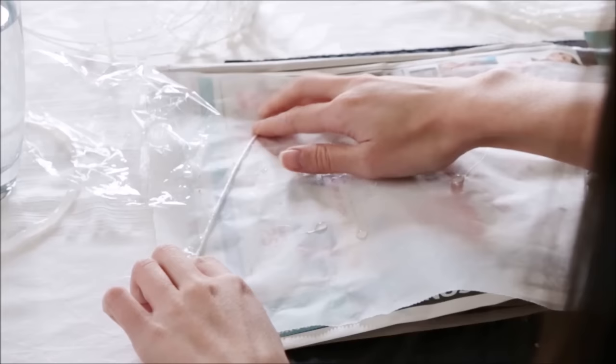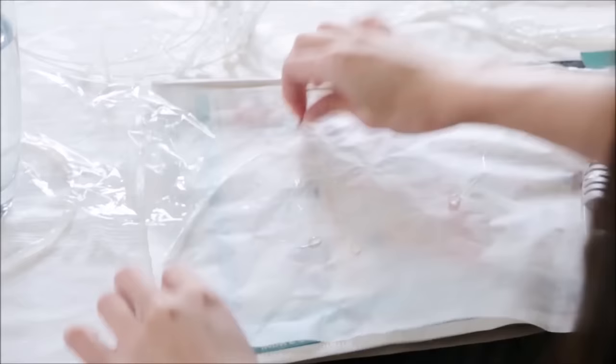Here's a pro tip, keep your workspace clean and clear of glue before you do this. If you want thicker icicles, you can use a pencil or wood dowel instead of the toothpick. You'll end up with more of a conical shape. Just remember to use a lot more plastic wrap if you do this.